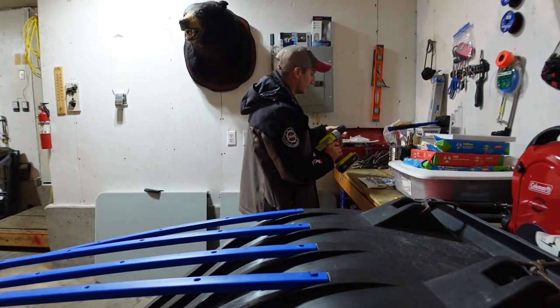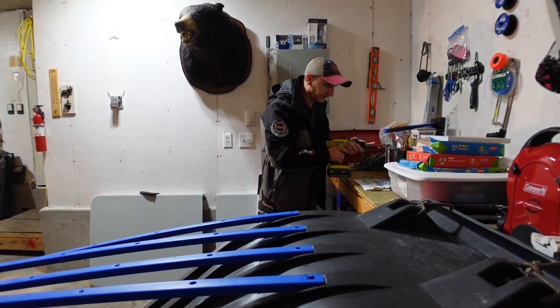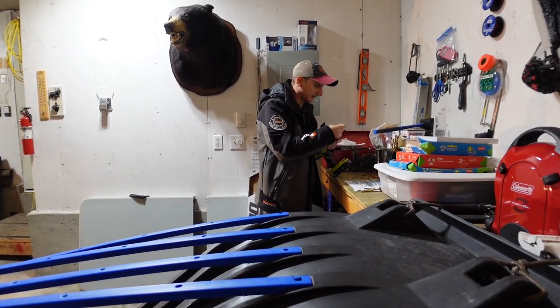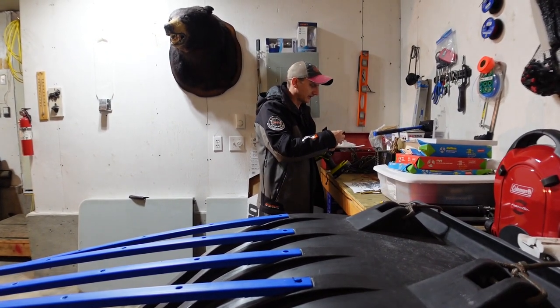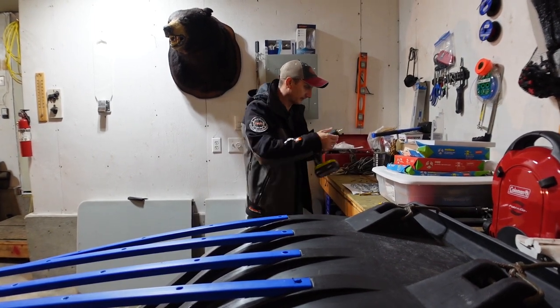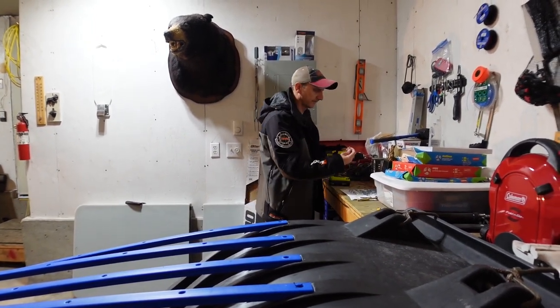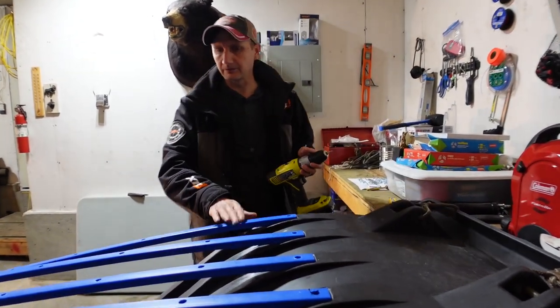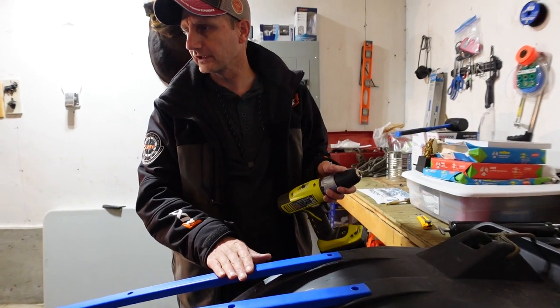Switch out. If you had two drills, this would speed up quite a bit. And it's just an Allen bit. I forget what size that is on there, but it's an Allen bit. It's not a Phillips or a Roberts. It's an Allen bit.